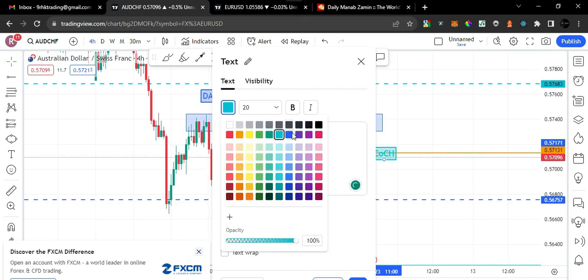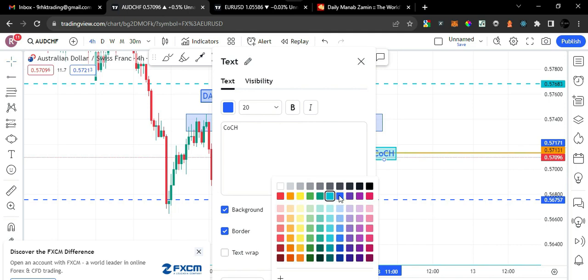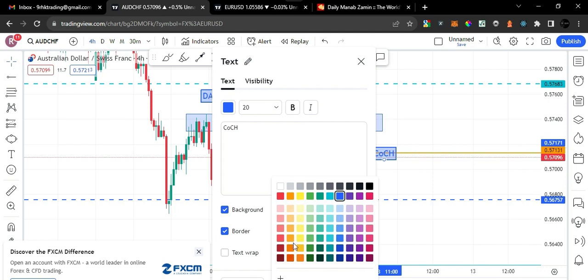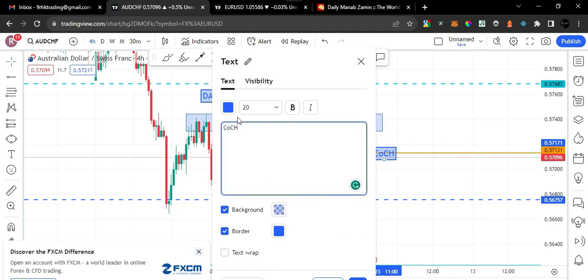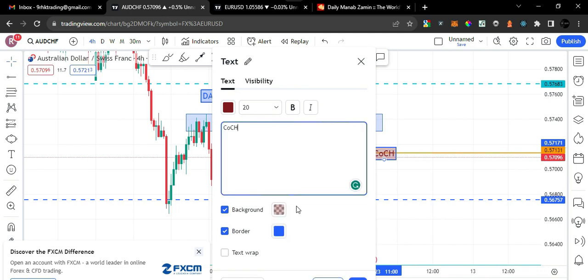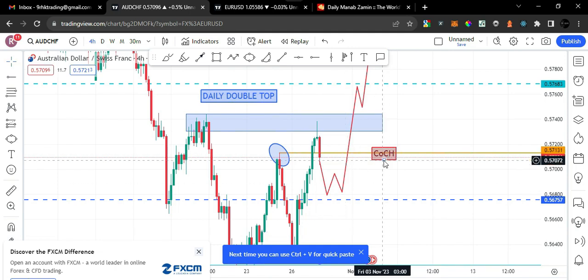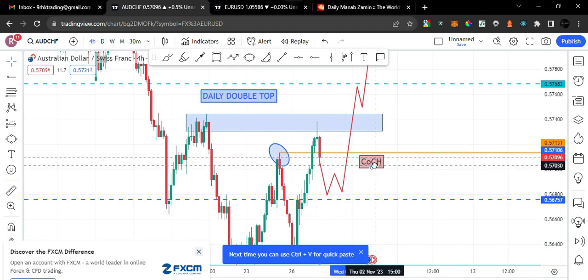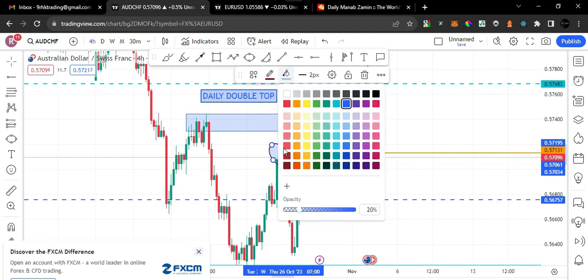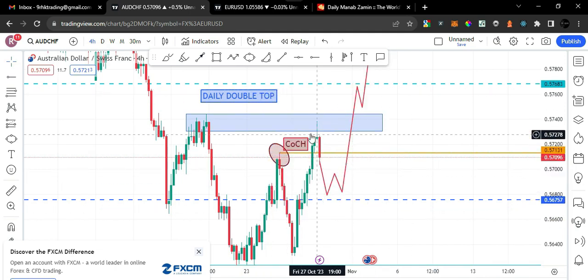It happened here. It happened here already, and it should not be like that. It should be like that, because we are considering 4 hours, not day. For 4 hours we'll use this color, not the blue one. Okay, so this happened, this change of character here, breaking the price here, is indicating that it will go high, but not a safe zone to take trade.